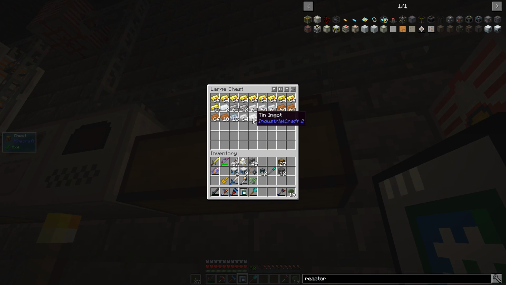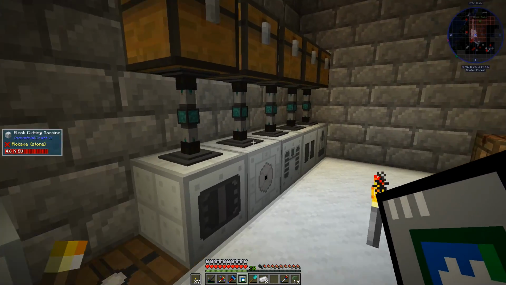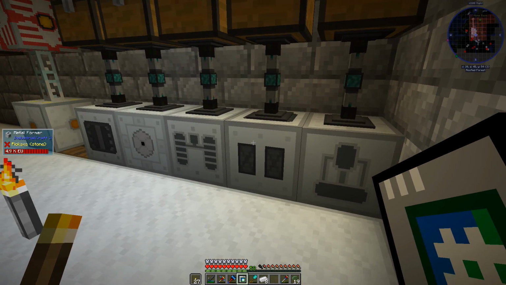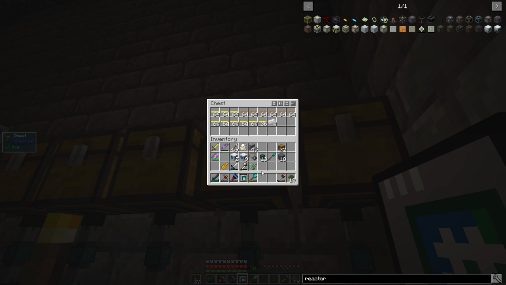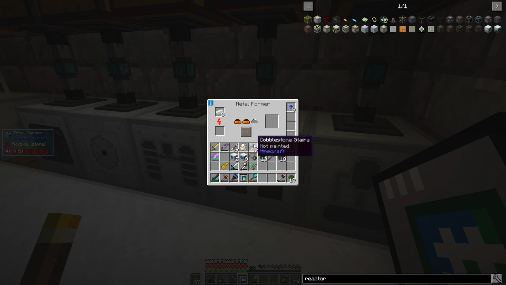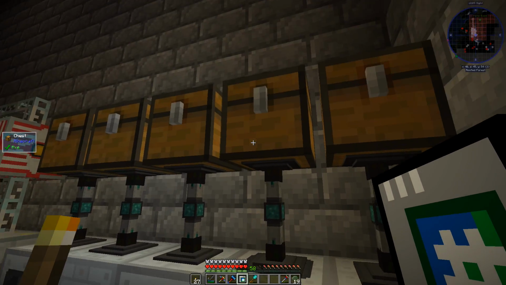So if I go and let me get like 1, 2, 3, 4, 5, 6, 7, 8 tin ingots. Take them over here to our fancy little metal former. Make sure he's on extruding. He is. And we can throw those in there. They'll go out. They'll do their deal. And we should get tin cable back.